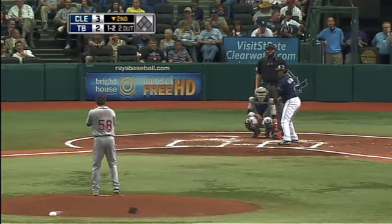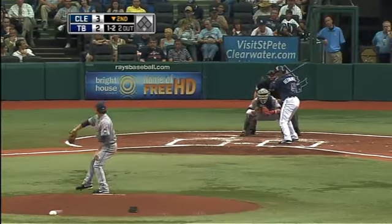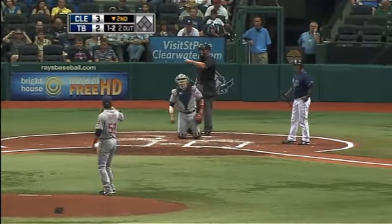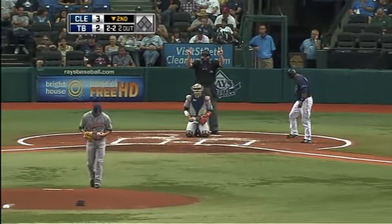That's right. And Kapler made sure the Rays picked up the guy at third with that ground ball. Yeah, he just made contact. You could see it was a nice, easy swing. Looked like he was trying to hit a ground ball, which is what he should be doing there. The infield back. 2-2 now.